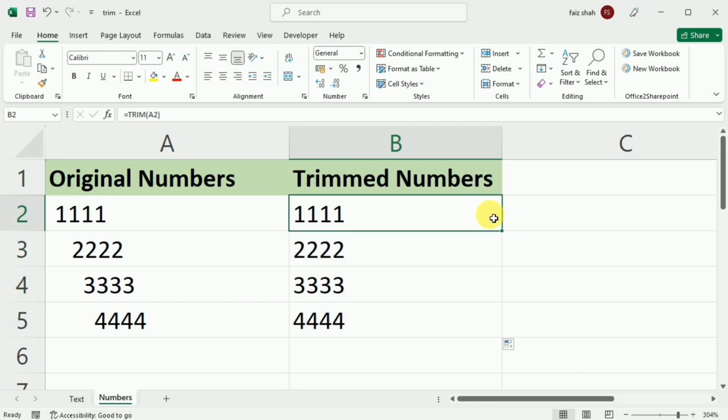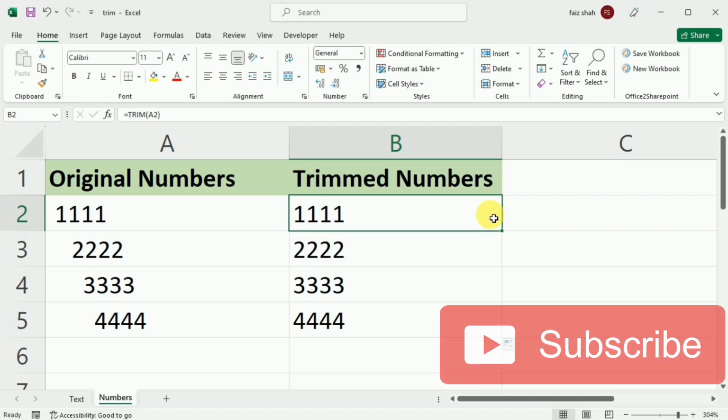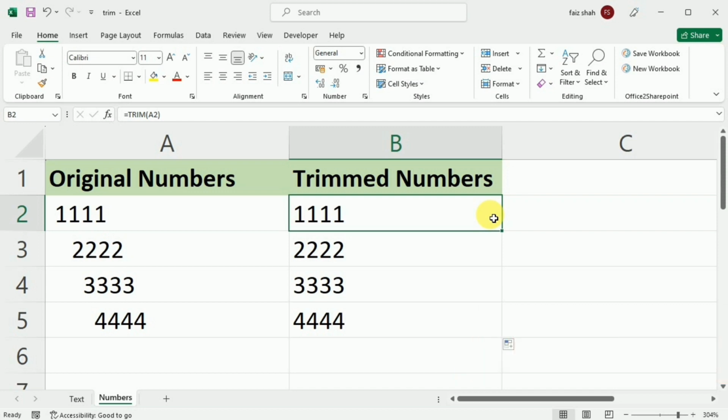At first sight, it may seem that the TRIM function has done its job. Upon a closer look, however, you will notice that the trimmed values do not behave like numbers. Here are just a few indications of abnormalities. The first thing is that both the original column with leading spaces and the trimmed numbers are left aligned, even if you apply the number format to the cell, while normal numbers are right aligned by default.